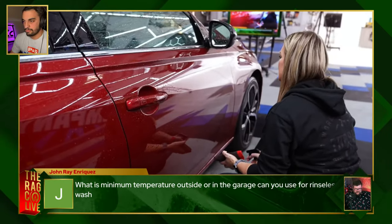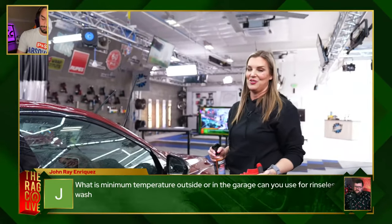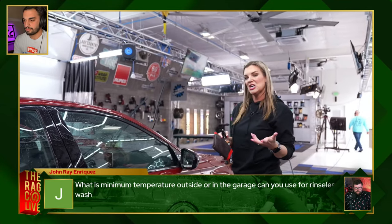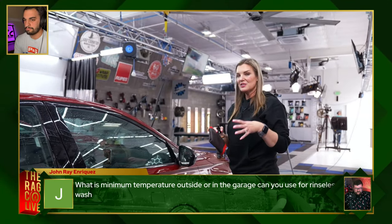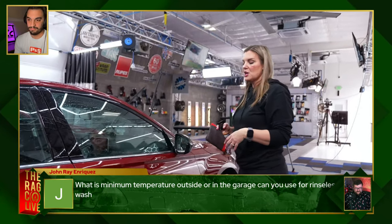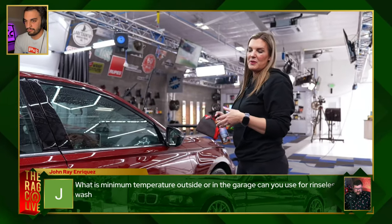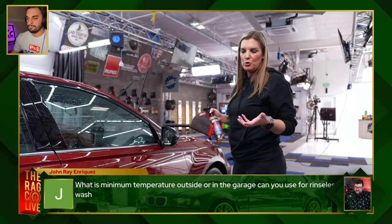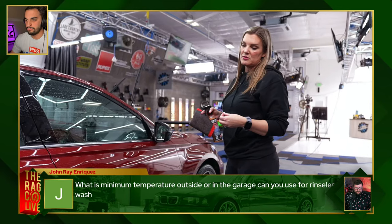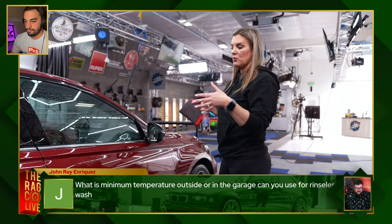I think it's probably going to depend on the temperature of the panel. So I always like to answer things more in the temperature of the panel versus the actual air. That's a great point, because if the metal is frozen, no matter what water touches it, it's going to freeze on the surface. So if it's cold outside, but the car's maybe been in a garage, you're going to be fine, totally fine, because we're going off the temperature of the metal. If it's really cold, say the car's been outside and it's 20, 30 degrees, obviously using warm water is going to help, and working one panel at a time.